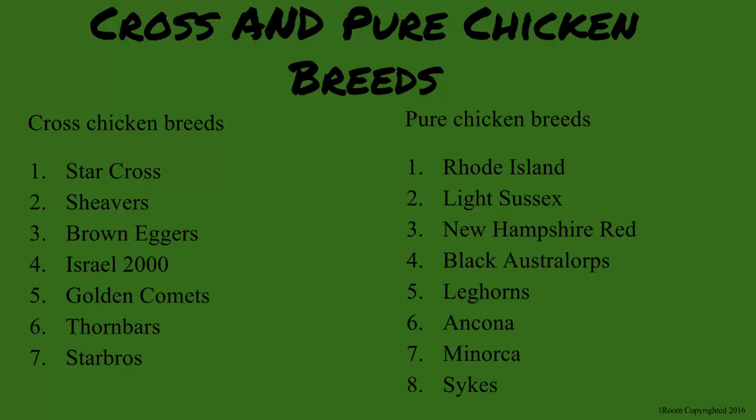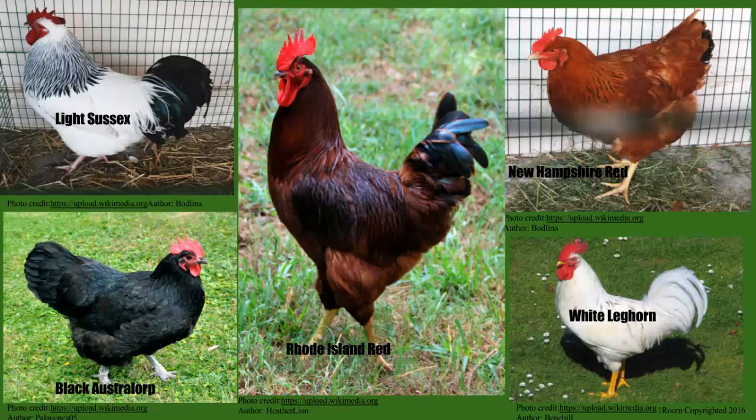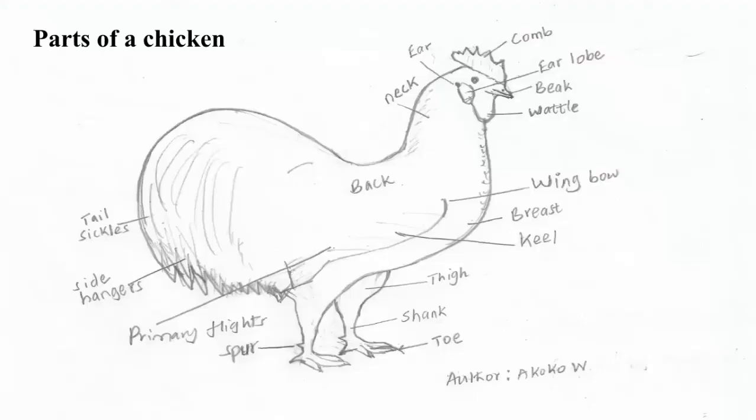And a few pure breeds? The few pure breeds are divided into light and heavy breeds. Some light breeds are the Leghorns, Ancona and Minorca. Heavy breeds include Rhode Island Red, Light Sussex and New Hampshire Red. You see, I am a good boy. So about that chicken? You are so nagging sometimes. Okay, let's go before the restaurant fills with people and we miss food. I'll bring along my chart of chicken parts so you can know what we are eating. And I have to study it over lunch? Yes, now come on.